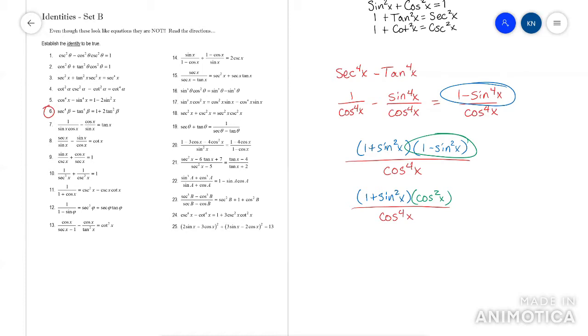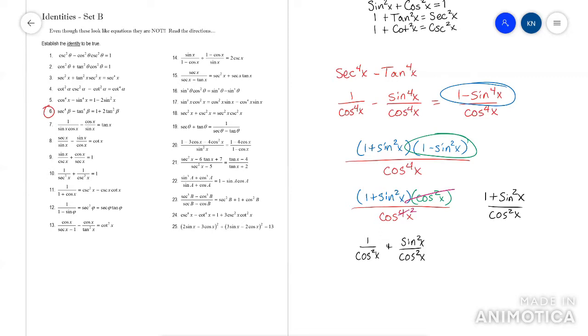All right, so now that you're here, you can cancel this and 2 of these cosines. So it becomes cosine squared x on the bottom. Let me just rewrite that to keep it clean. 1 plus sine 4 over cosine squared now. Sorry, it's a sine 2, not sine 4. Like that. Okay, and then once you get here, you need to break this fraction into 2 fractions. So like 1 over cosine squared plus sine squared over cosine squared.